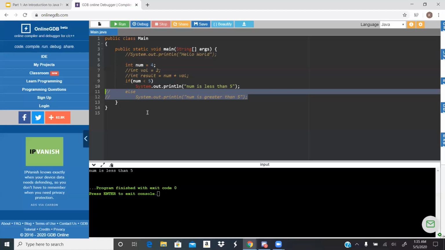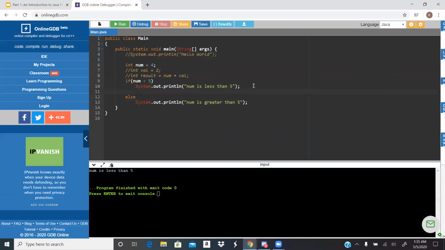Now we could also have more than just the if and else. We could also have another condition. We could say, if num equals 5, then we could print out something else.